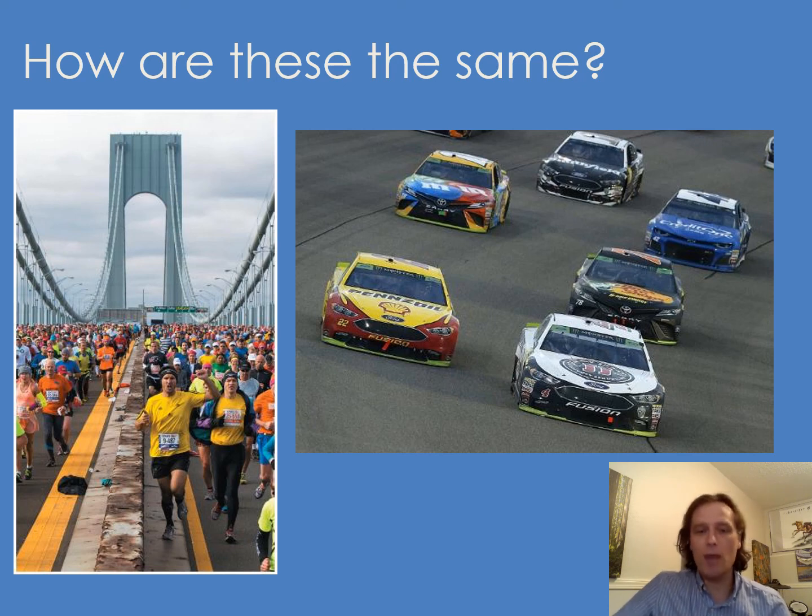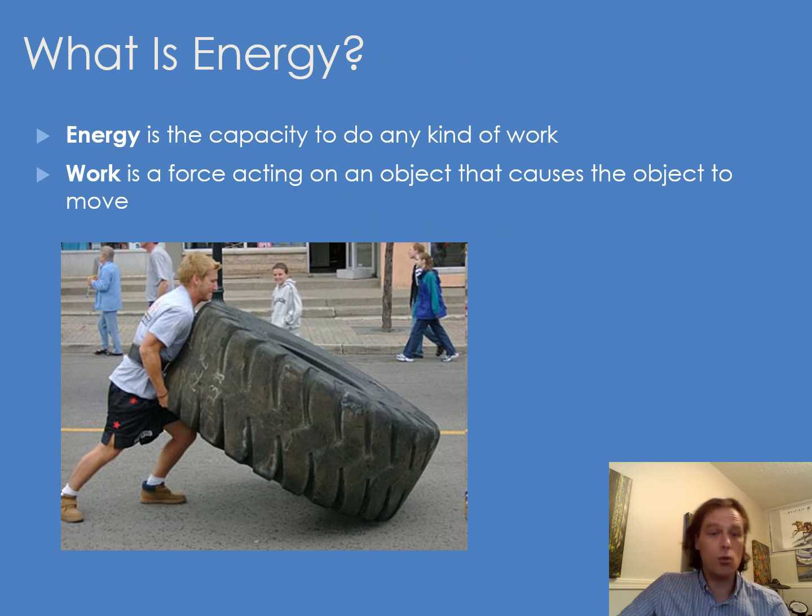And that's one of the main topics of the first part of this lecture. Energy is used to do work. So what is energy? As I said, energy is the capacity to do any kind of work, whether it's running, or using the energy in fossil fuels to drive a car or a truck. That's energy, and it can be used to do work.